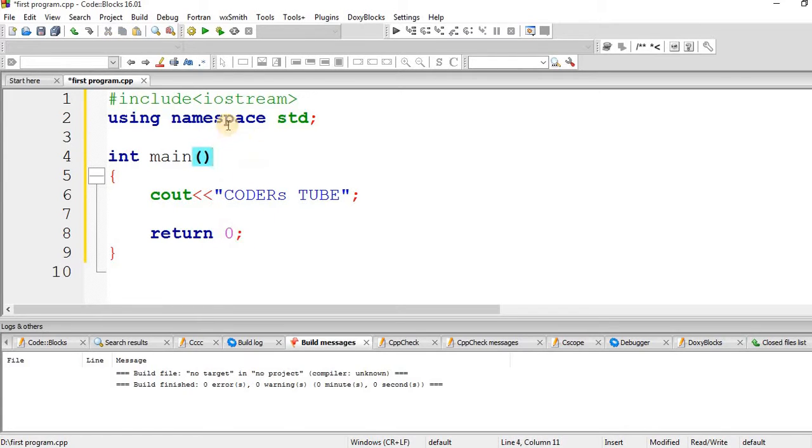And now I'm gonna show you how to run it. Here you see three different buttons, and the first one is for building. Before you run it, you need to build the code, and this is the run button. Whenever you click it after building the code, the program will run and the output will appear on your screen. And here is another button, that is build and run. If you click on it, the program will build first and then it will run automatically. So whenever we run our code, we will use this button every time.